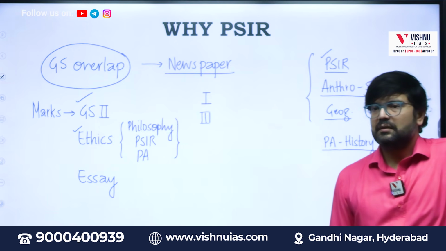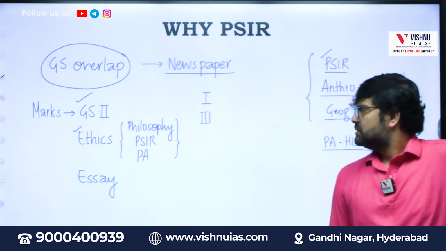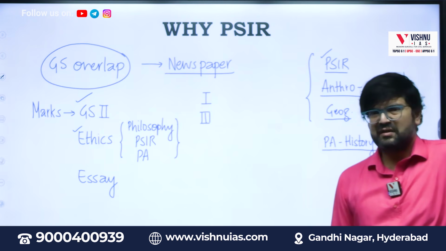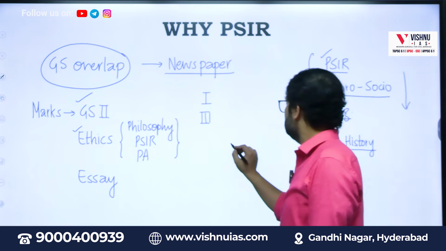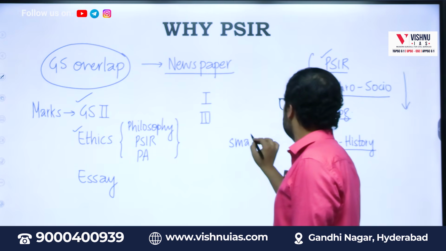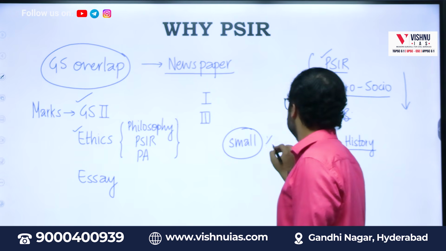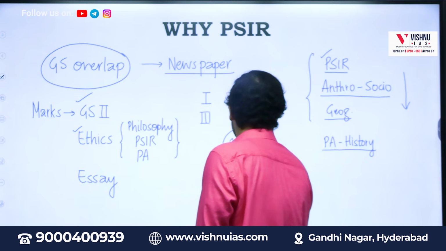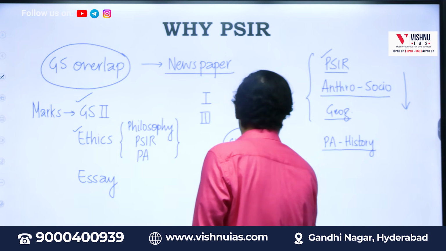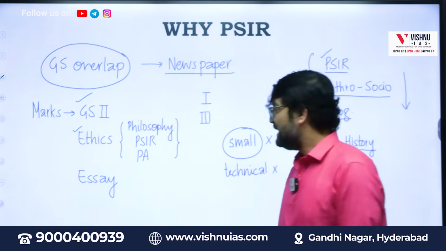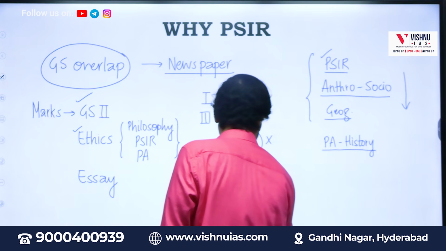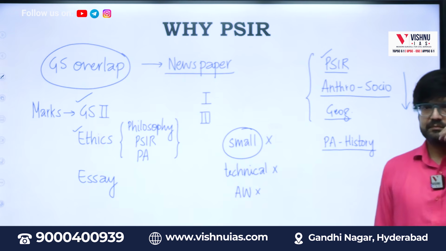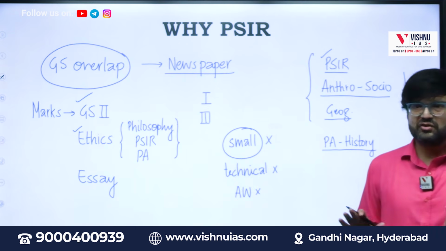Clear? What is the disadvantage? The disadvantage is that you can only have it over some other subject. For example, it is not very small. So if you're looking for a very small kind of subject, this is not it. If you want a very technical kind of subject, then this is not technical. If your answer writing skills are very bad, this won't work at all. This requires answer writing. This requires writing skills, in short.